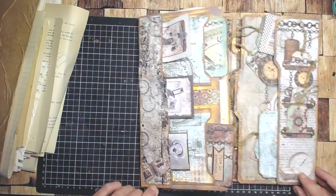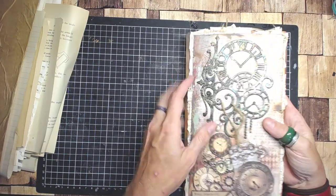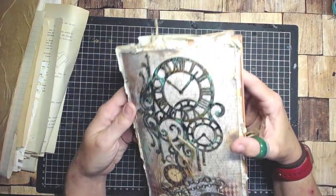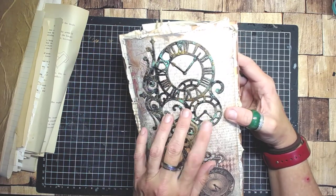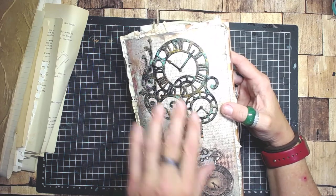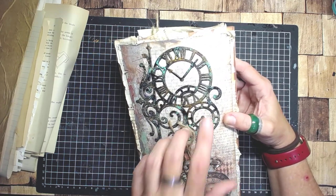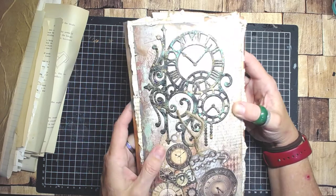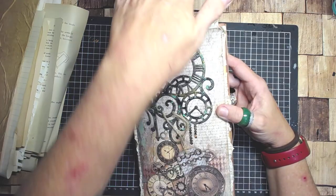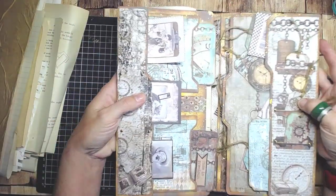So I've done that, and I have added in some ephemera into the different pockets and just added a few little bits of decoration. I'll show you what we've done. I put the clock on the front, the clock that we did on the front, and I cut it out of another couple of layers of black cardstock. I put that together and slightly offset it so that it picks up off the page a little bit. I don't want too much on there because you've got the elastic going all over, and I want it to be able to flatten out.